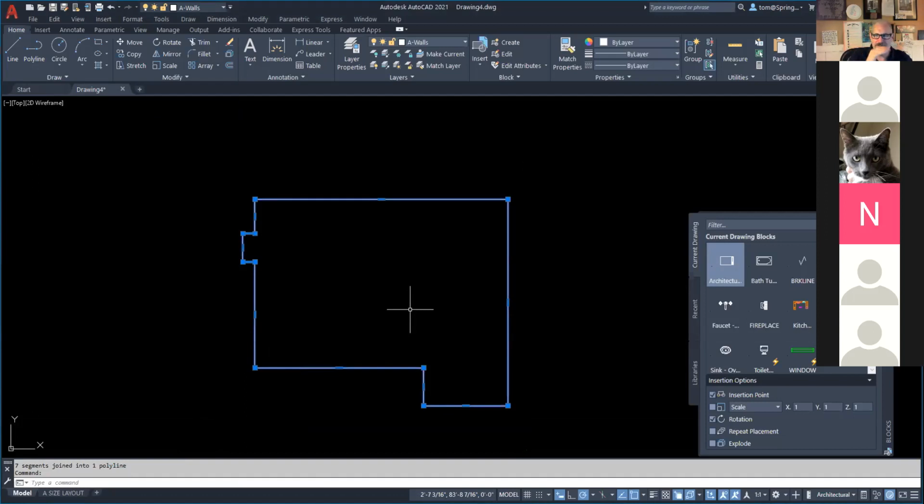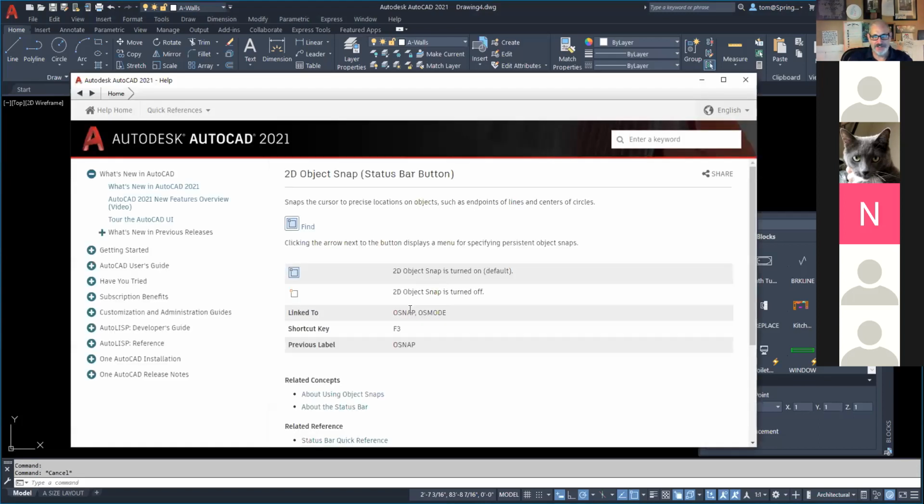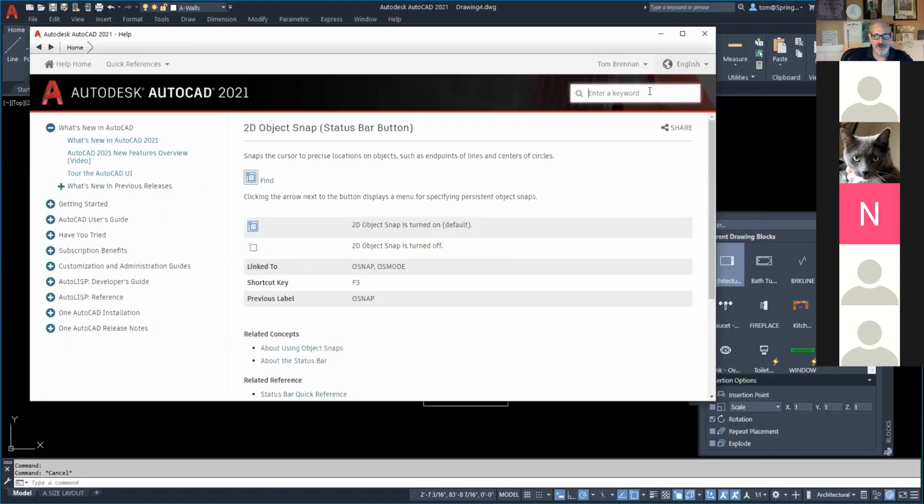So that's a little further information on the polyline. You can draw this a couple of different ways. I'm just showing you another option to get the line drawn. You'll figure it out, and you can always join lines together. And if you forget how, you can always go to help right here and type in what you want. So I could say, okay, how do I join? What do I do with my join command?